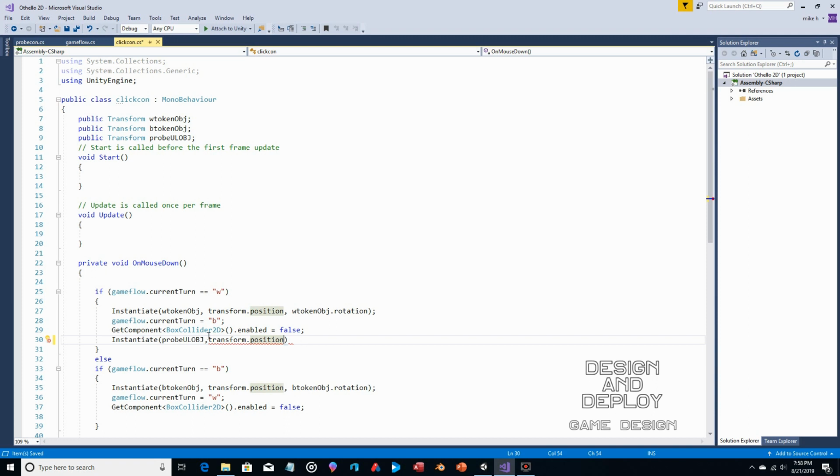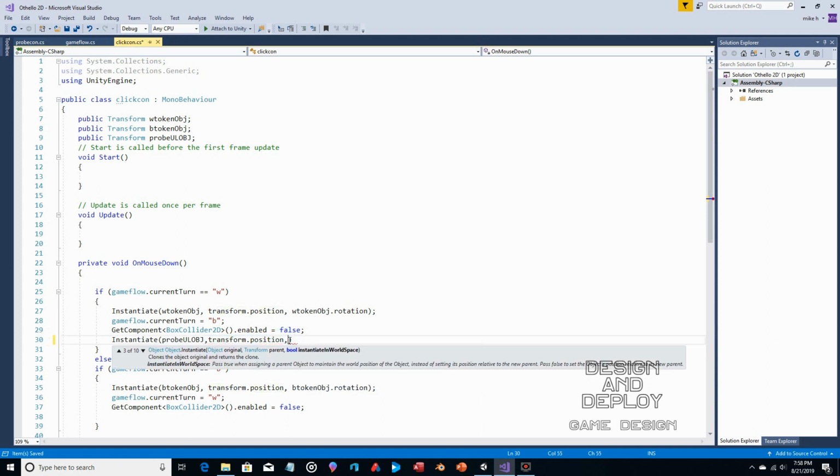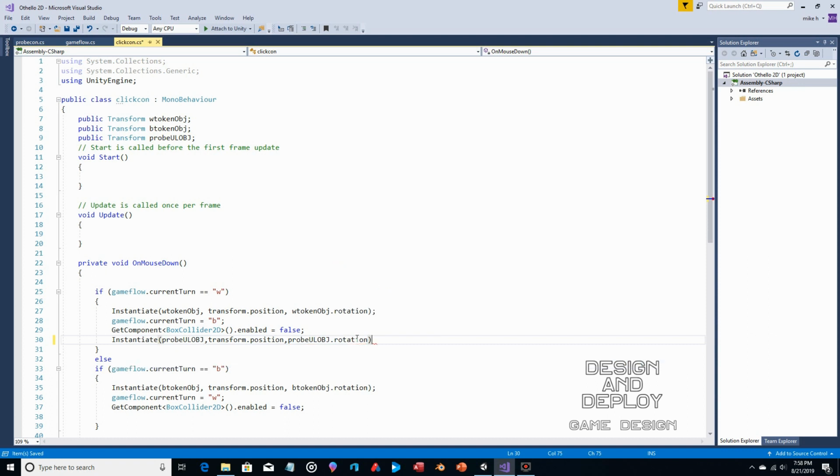So what is being instantiated? This object. Where is it being instantiated? At the location of the square that you're clicking on. And then the rotation of the object that is being instantiated. Again, in this particular project, it really doesn't matter because we haven't rotated anything, but we'll use the probe's own rotation. So again, 3 arguments: what, where, and its rotation.